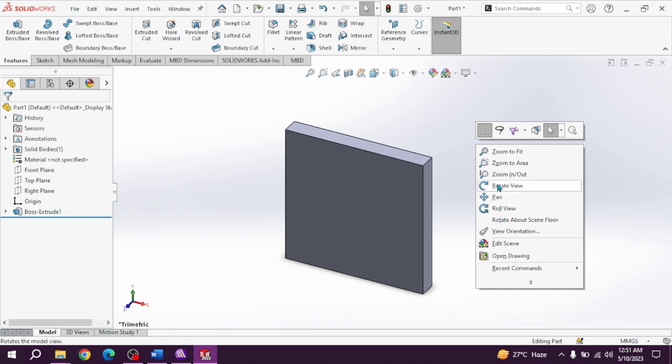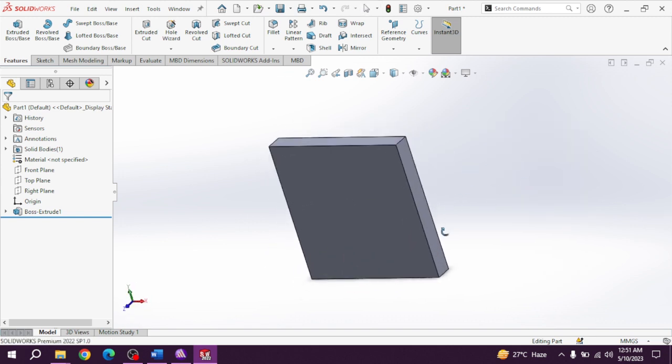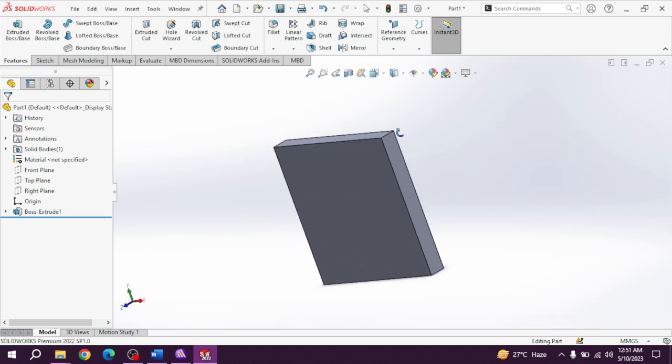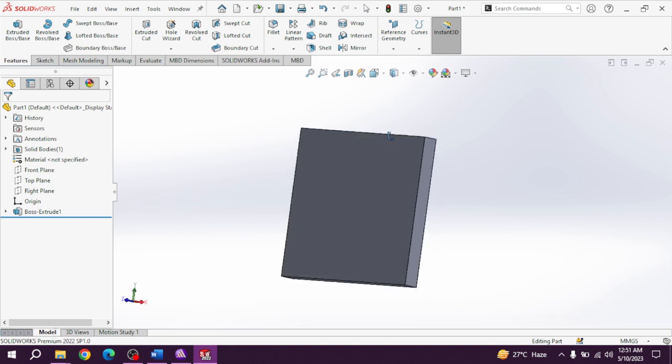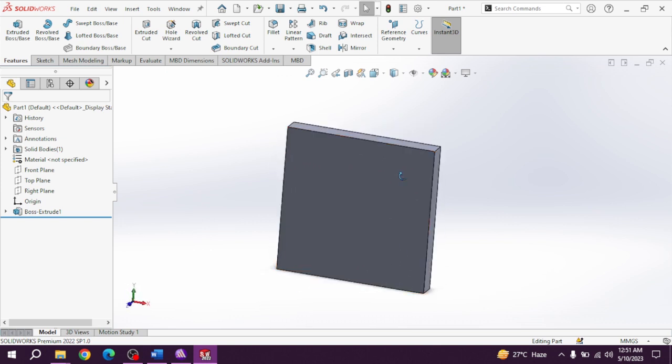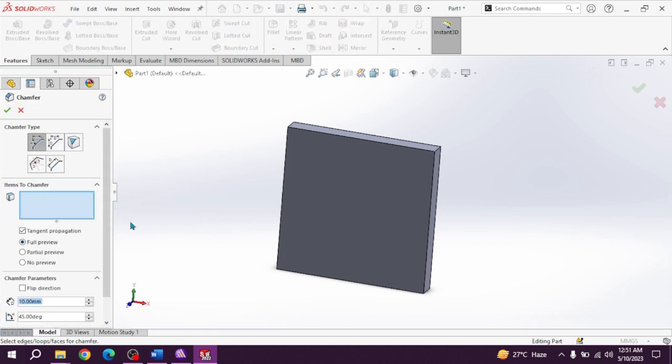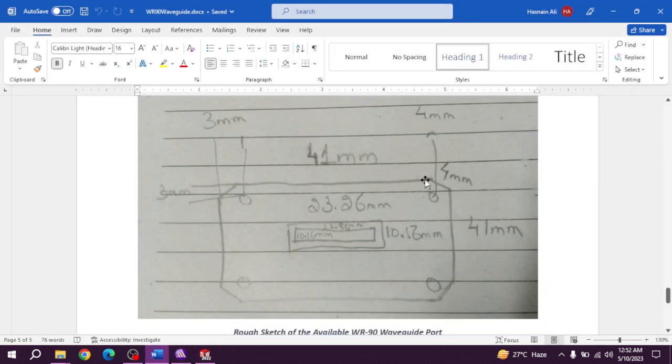Now we have to chamfer these edges. So we will select the chamfer option here. This is the double distance option and chamfer parameters are asymmetric. We will see that here the chamfer distance is 4 mm.